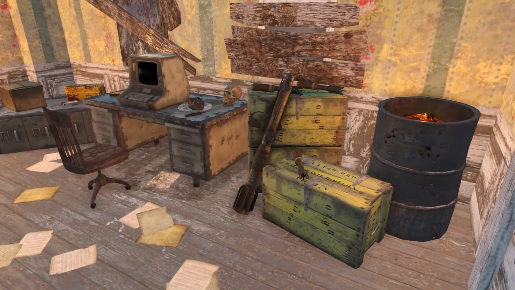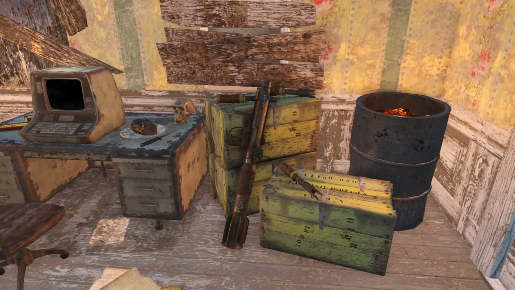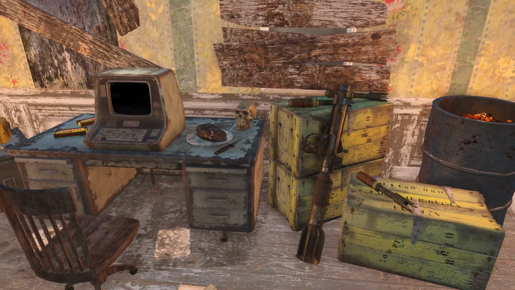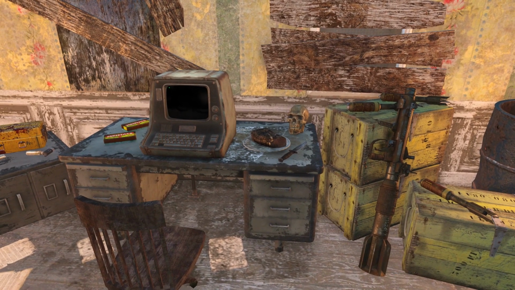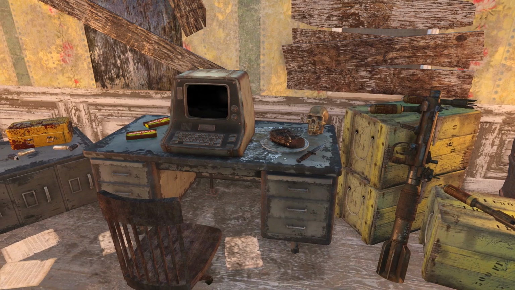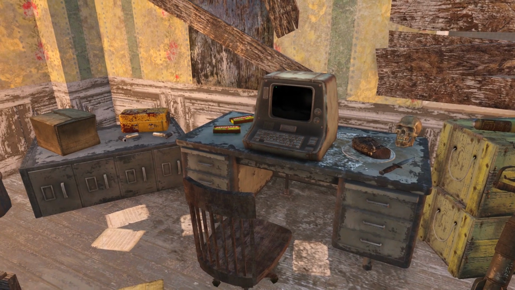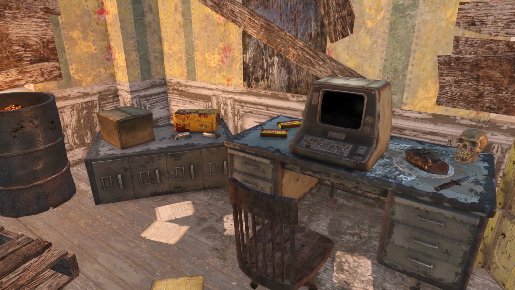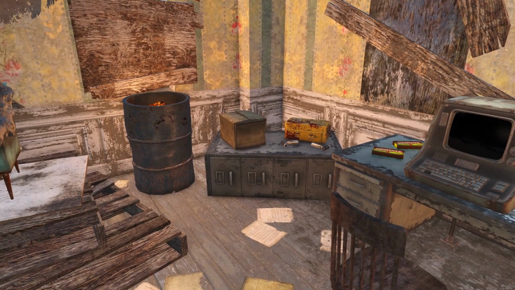Now heading back into the throne room, you can see a rocket launcher there with some rockets laid out on the crates. Looks like a terminal here with some food, a human skull. Of course, there's some mentats laid out in case he has to do some heavy thinking. A little bit of jet next to that chem box there.